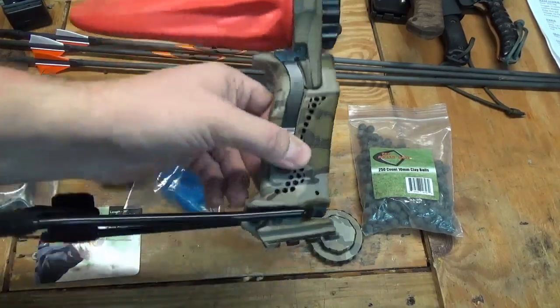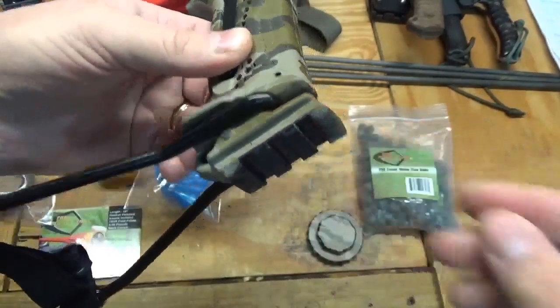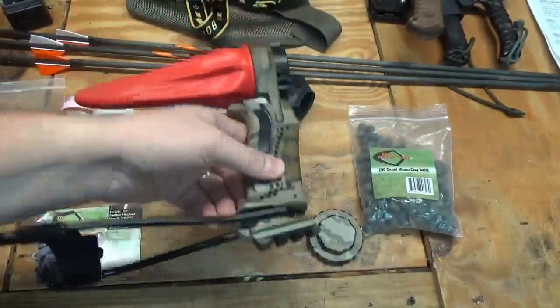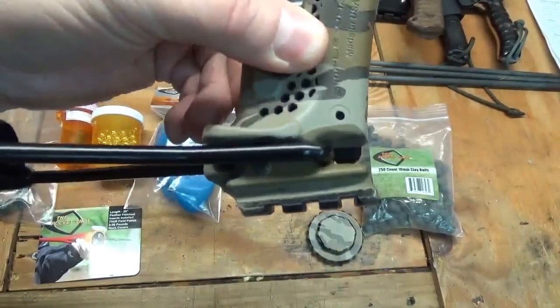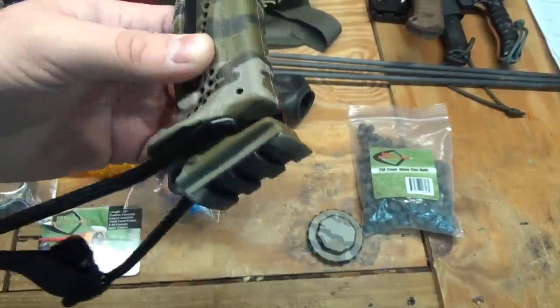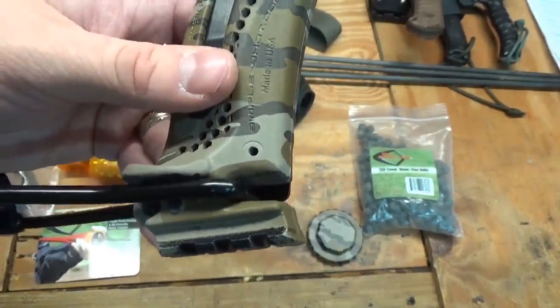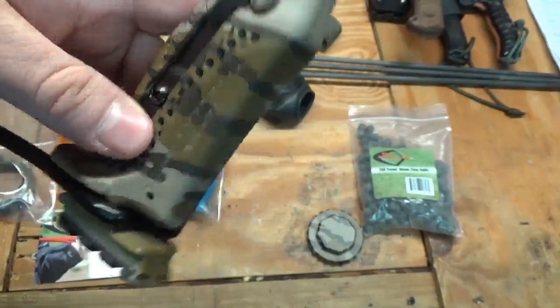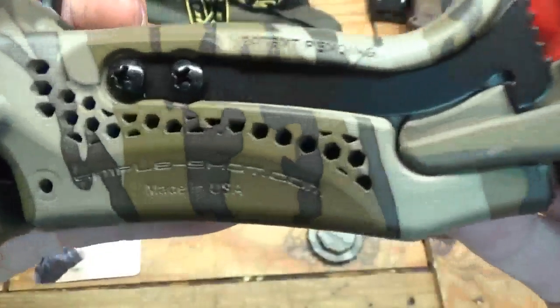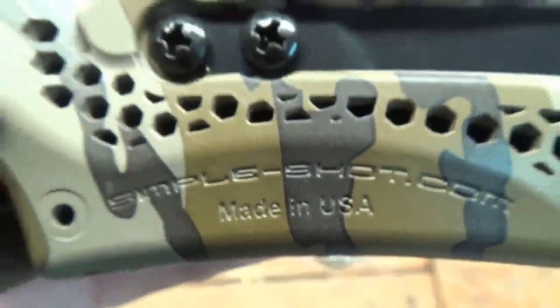As you can probably tell right down here on the bottom, it does have a Picatinny rail. So they do have a little light, like a weapons light, that attaches there. So if you want to shoot this thing in the dark, you can. The one they sent me is actually upstairs attached to one of my guns, because it makes a perfect little light, and it's like 500 lumens. I don't know if you can tell right here, but this is made in the USA, which is kind of cool.